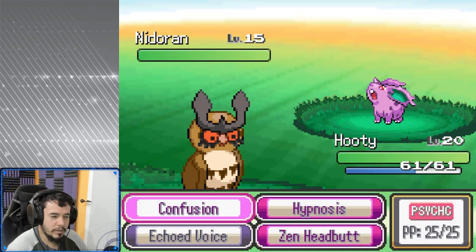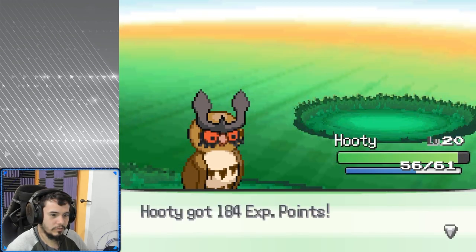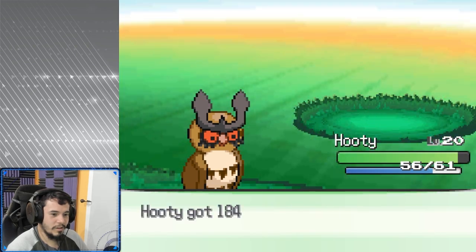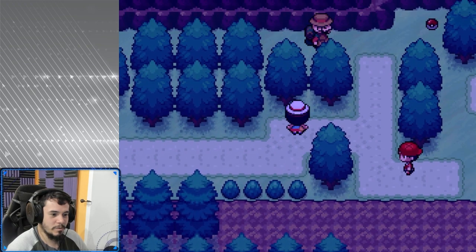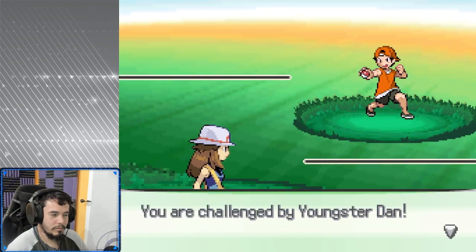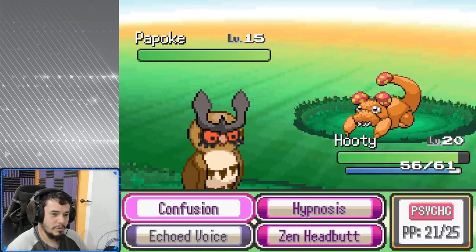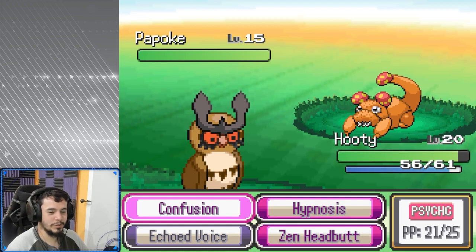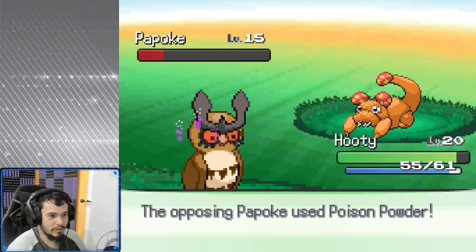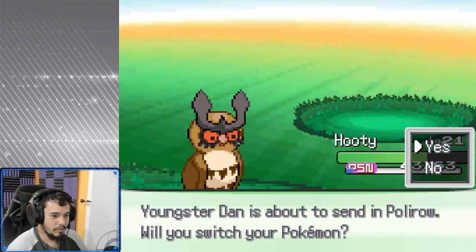Wait, that's a female and male Nidoran. That's cool. Oh, and that's the reverse. Oh, that's cool. I like how it's half and half. That's dope. It's cool, I hate it. It's kind of like a walrus. It's an orange walrus. Get it out. Go away. I love it. Go away, please.